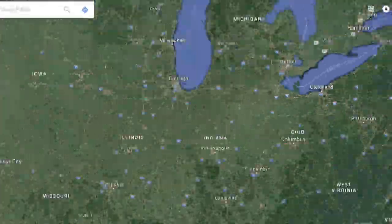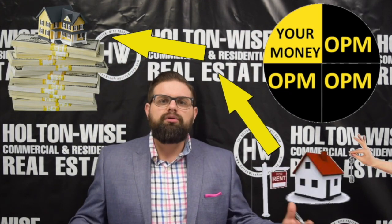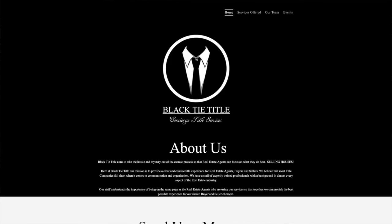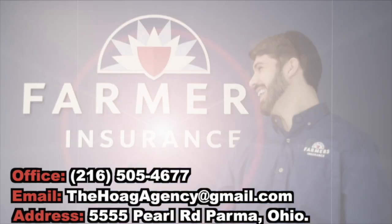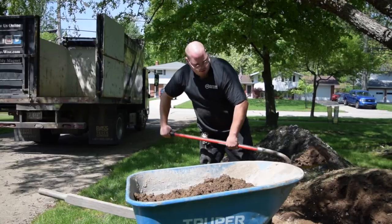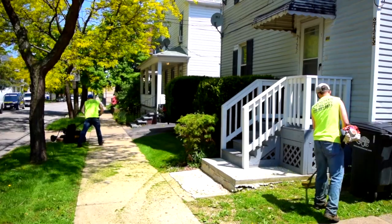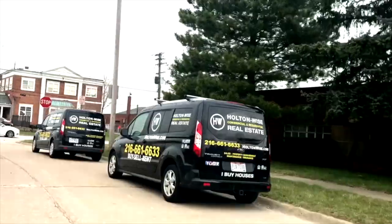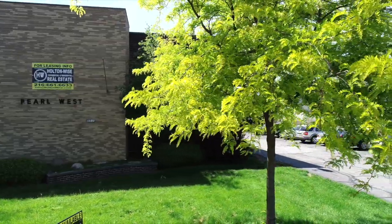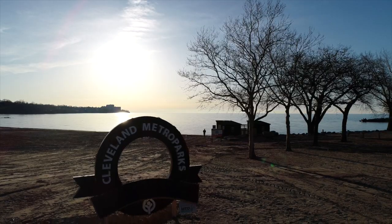As real estate brokers we can help you buy properties. We have referrals for lenders who can loan on investment properties to investors located in all 50 states, and referrals to top-notch title companies so all your transactions are safe, secure, and delivered with clear title. We have an investor-focused insurance brokerage to handle all your property insurance needs, as well as full-service property management covering all tenant placement, maintenance, construction, and repairs. And when you're ready to sell, Holton Wise — the number one seller of investment properties in the Cleveland area — can market your property in a video just like this one to our worldwide base of investors looking to capitalize on the high cash-flow opportunities in the Cleveland, Ohio market.